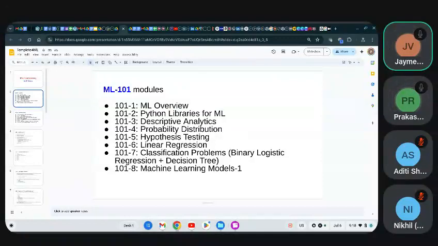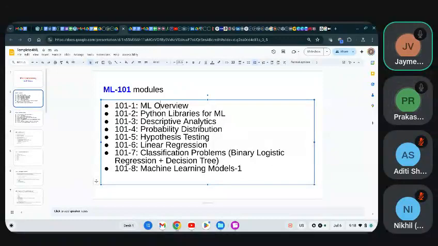Oh, okay. So to start, we have divided the whole course into different modules, and you can see them. Starting with the ML overview, what is ML, and how we differentiate it from the whole AI field. Then the libraries commonly used in entry level ML topics or programs: why we use Python, because of its libraries, how we use the libraries, and which models to use when. Then descriptive analytics, distributions and so on will take place depending on the use case that we'll be discussing.